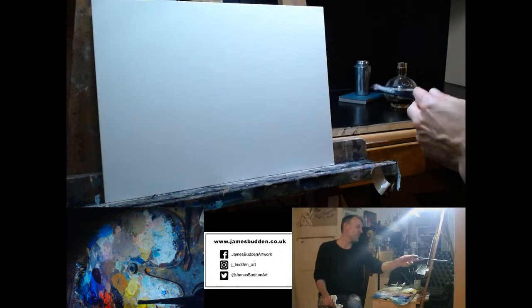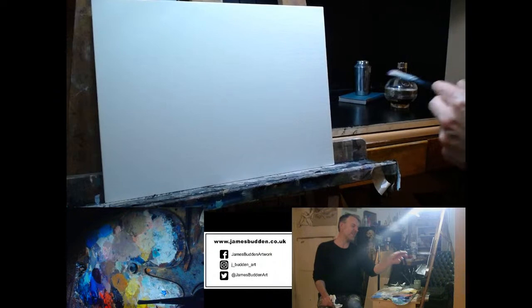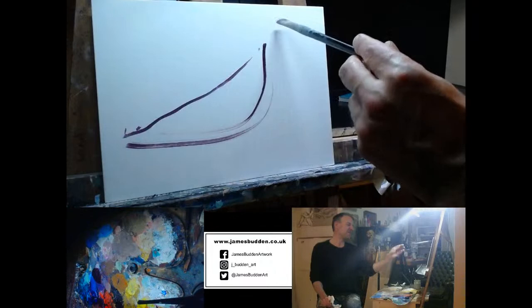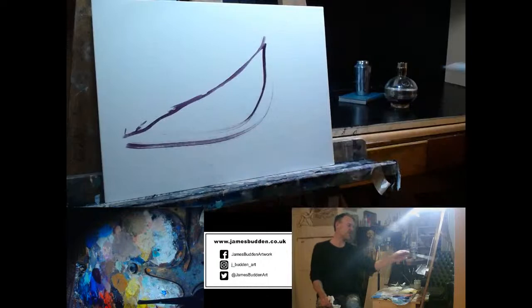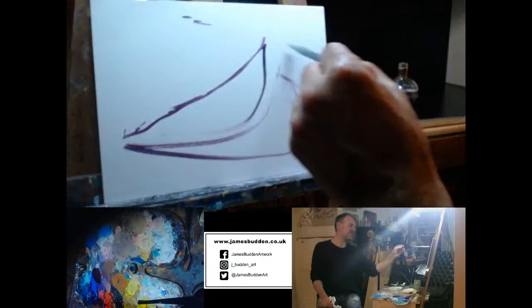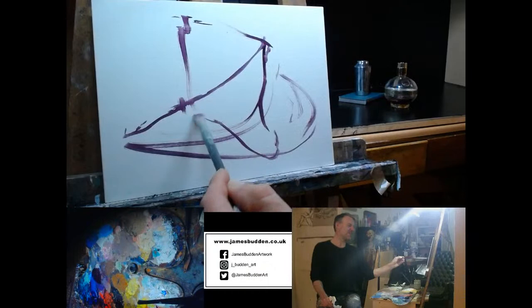The corner of that book also seems important, but I'm going to put that over here somewhere. And then I'm going to travel. If I travel back along the line of the book, it sort of takes me back up to the top of the bottle. So I've got a few little movements going around. I've got one that's a bit like that, and then it travels back up, and then I've got another which goes along the bottom and then round back in. And then I've also got this little journey up here that comes back down over here somewhere, and I've got this journey which goes all the way down to the bottom and then comes up to here. So I've got these little journeys around.